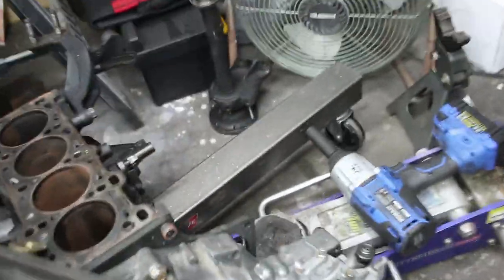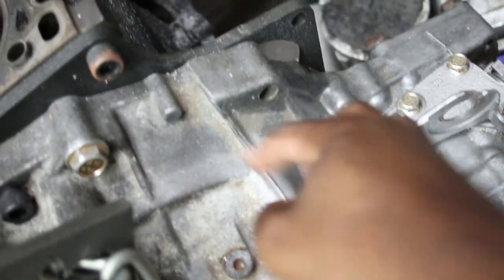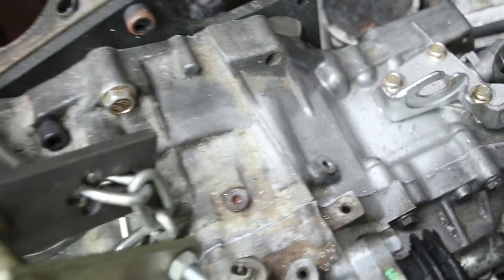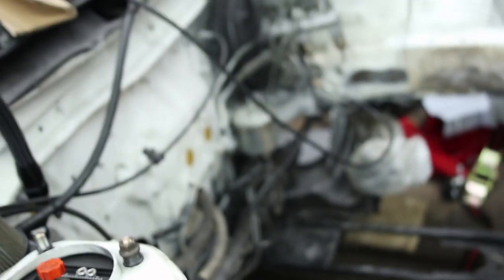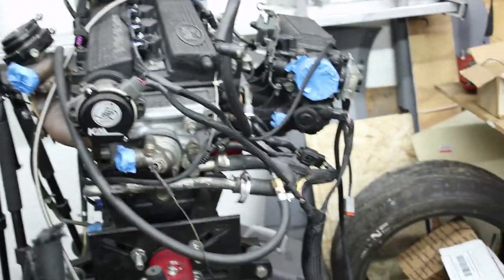So the mock-up engine transmission has been removed from the engine bay. It's sitting here. What I need to do is cut the notch for the starter here. So I'll film that. I've got to clean the engine bay up. Probably not going to film that. I may film it, but it won't be part of the E153 series of videos. I still need to finish the wiring harness, both inside and outside. I'll probably film some of that, but not in this video.